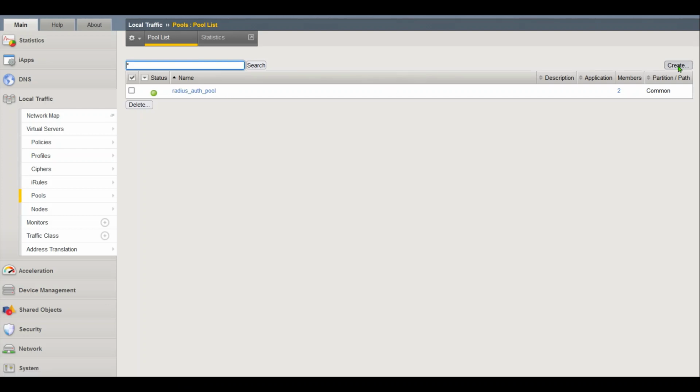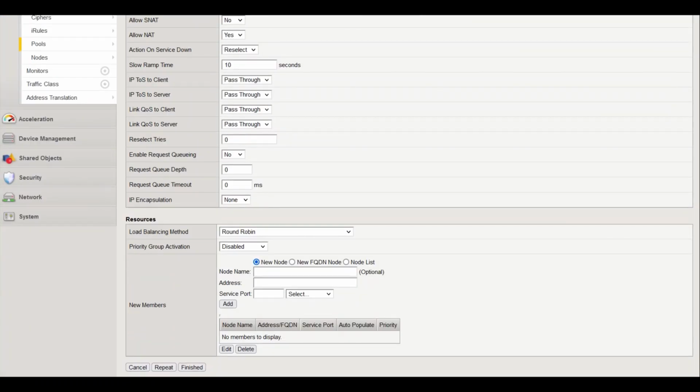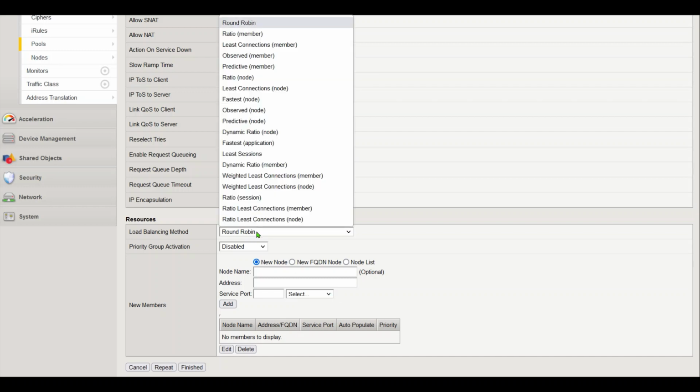And we'll create a second pool. The pool is for accounting. Also, we choose Health Monitor Radius 1812. We don't allow SNAT. Action on service down will be reselect. Similarly, for load balancing, we'll use least connections (node).